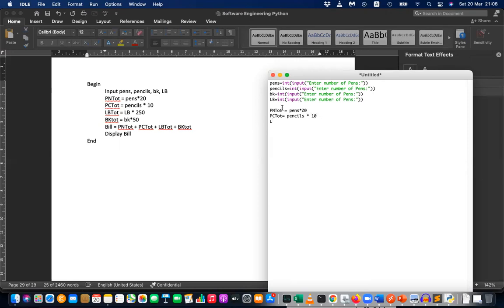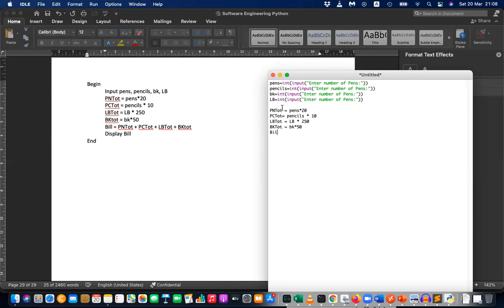Then LB total is equal to LB into 250, and BK total is equal to BK into 50.